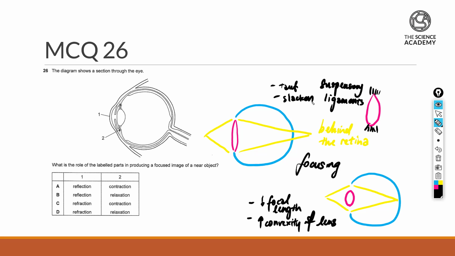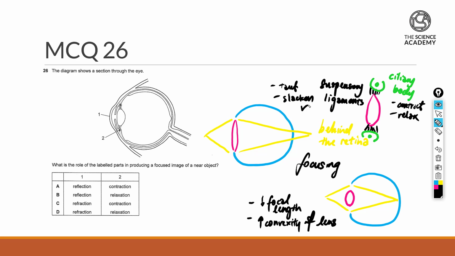However, the nerve endings do not communicate with the suspensory ligament because it's not muscle. So the actual muscle that is controlling the suspensory ligament tension is known as your ciliary body or your ciliary muscles. And since this is an actual muscle, it can contract or relax. So since we want the lens to be more convex, we will want the suspensory ligament to slacken.